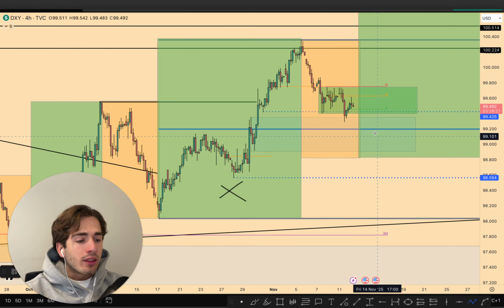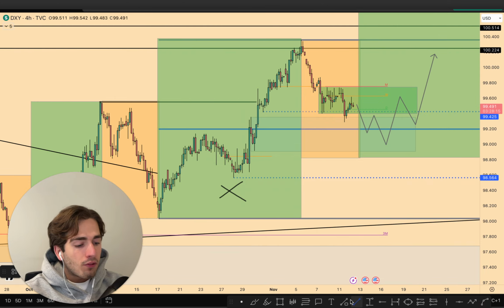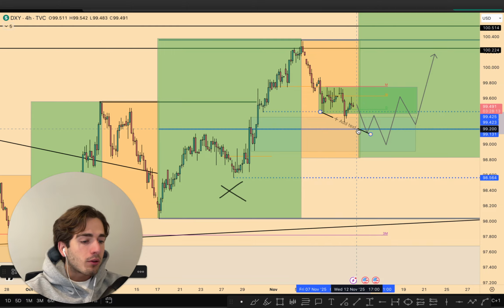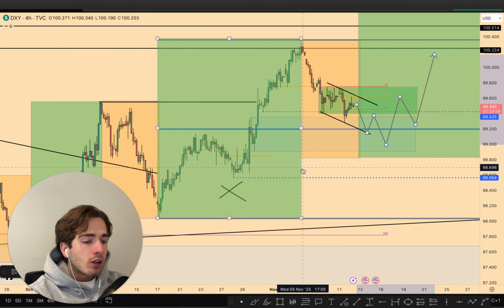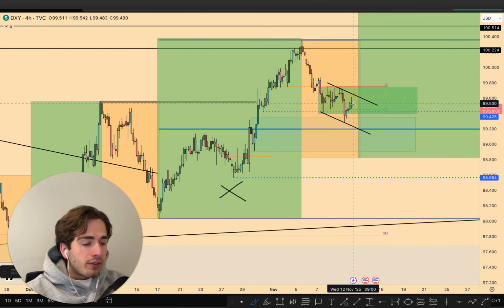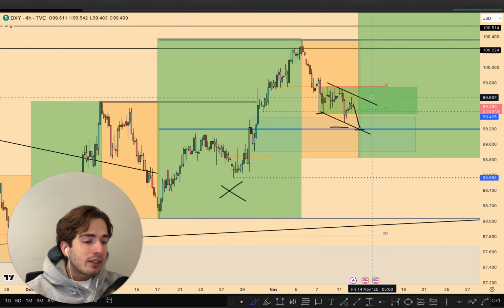Otherwise, other than that, I'll just wait for the internal market structure to shift, for example, inside of the demand zone itself. We could, for example, be forming some kind of descending price action here. And then what we could, for example, see is another drive in towards the lows. Then we have 1, 2, 3, and then, for example, break up, retest, boom. That would be a long that I'm willing to take as well.